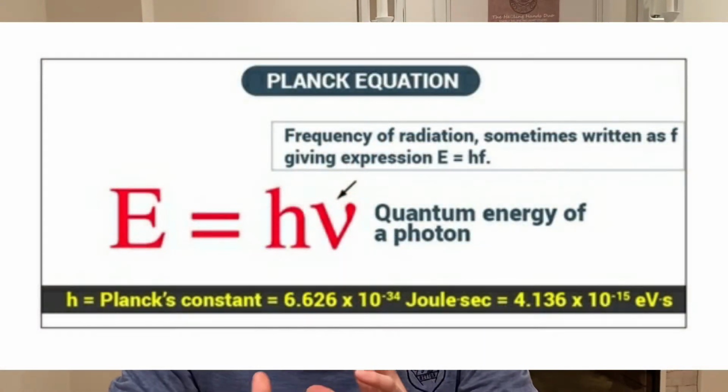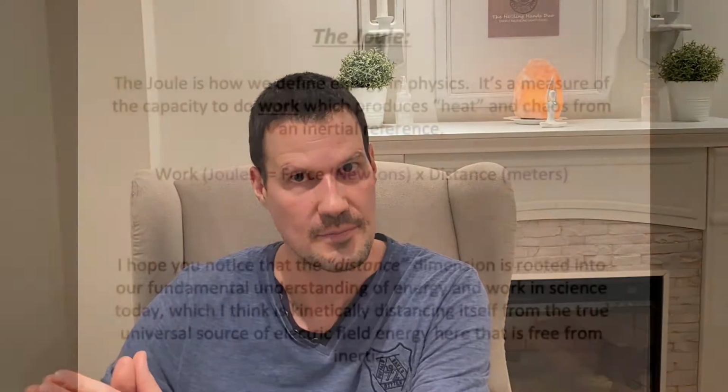Now in part 3, I centered in on the nature of Planck's constant, which is the most fundamental energy quantity that we have in all of physics. It's the engine that drives quantum mechanics, and it's the catalyst that we use for all of our information theories. So it's very important to understand where this entity comes from. And in part 3, what I was describing to you guys was that Planck's constant, that unit quantity of energy, which is represented as the joule, is actually represented in joules per second.